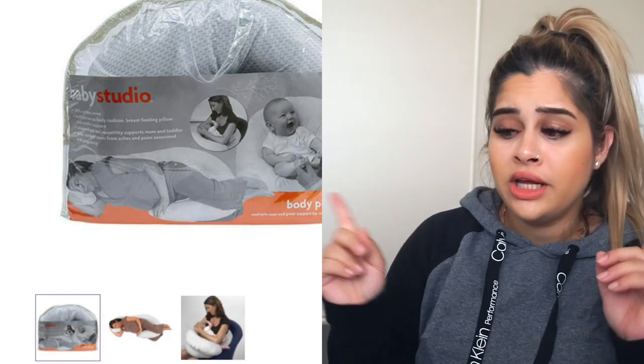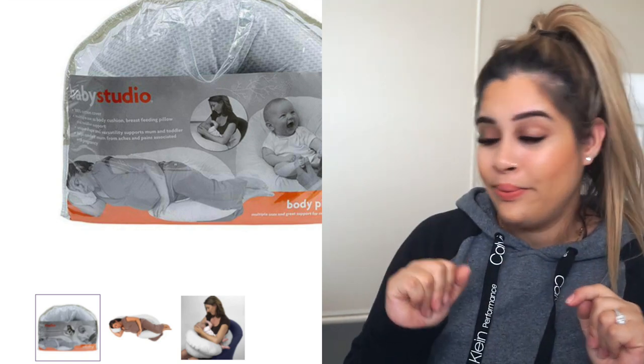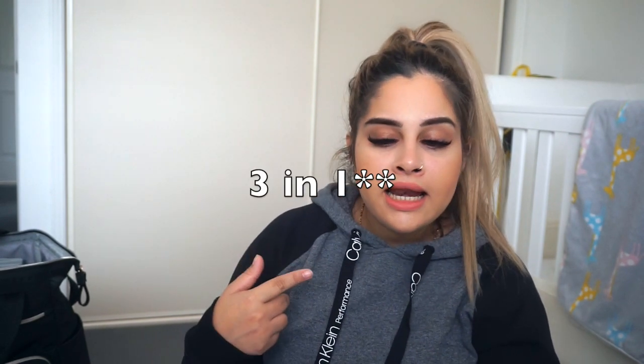And I will also be taking my pregnancy pillow. I'll put a picture somewhere here. It's downstairs. I'm not going downstairs just to grab that right now. That pregnancy pillow is like a 2-in-1. So it's a pregnancy pillow, and it has a middle attachment, so it's long. You can close it and it becomes like a big round lounger looking thing, and there's an insert in the middle, so you close that and it becomes a baby lounger. And you can also breastfeed with that. You just put it around you and then hold the baby, and the baby will be this high. So that's why I'm not buying an extra nursing pillow, because it worked perfectly with me last time with my son.